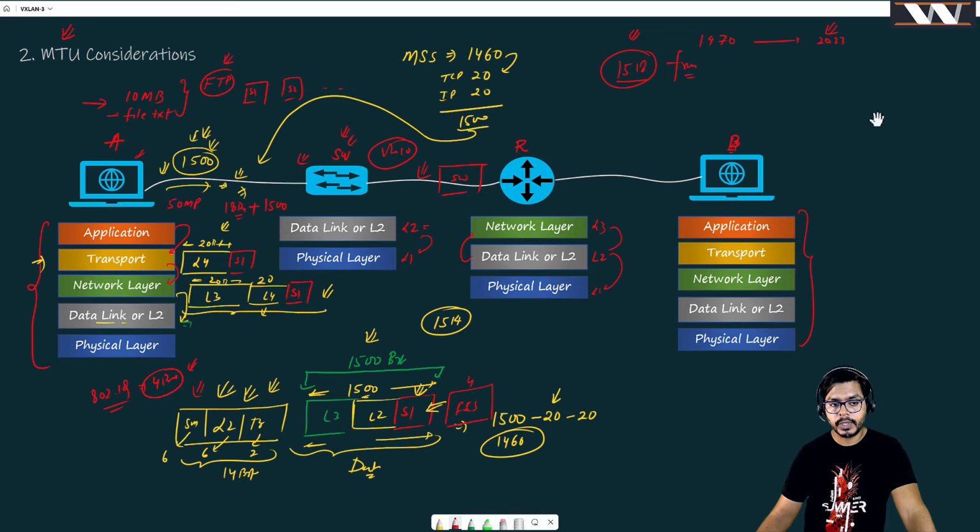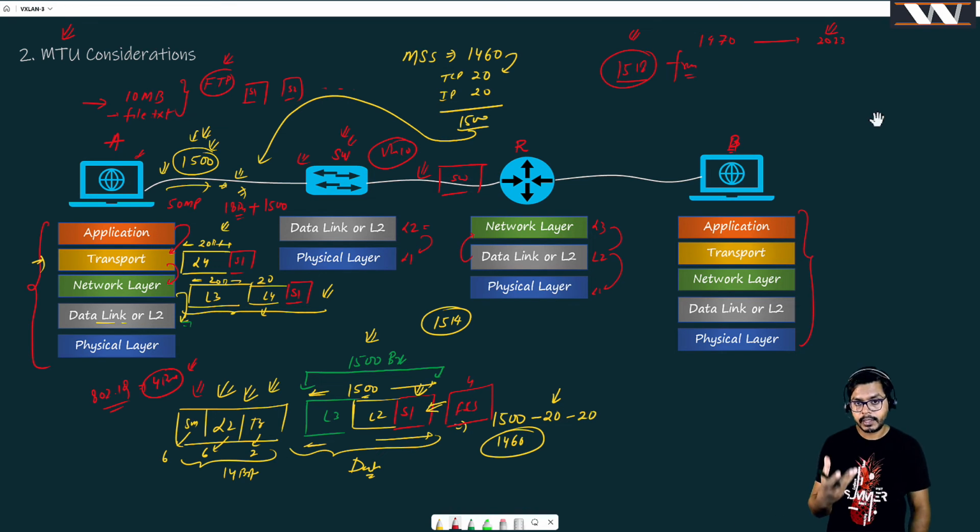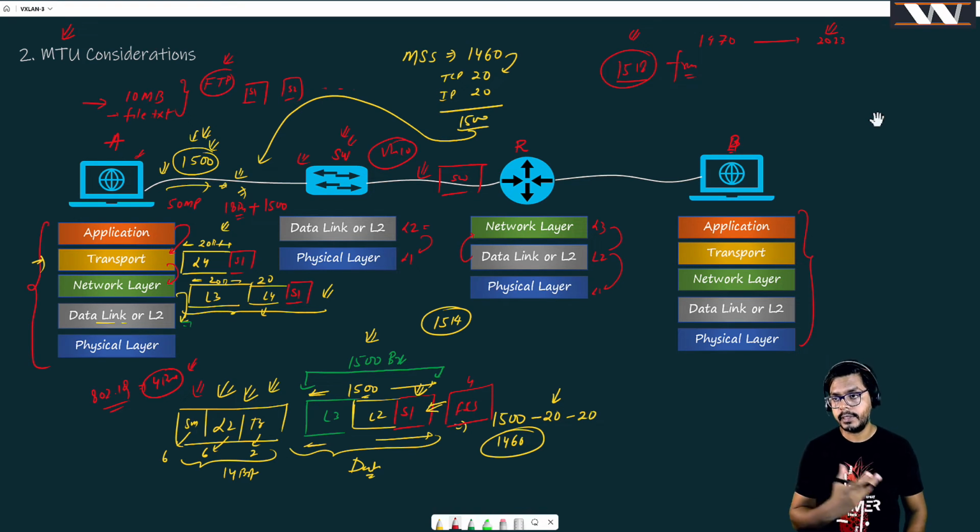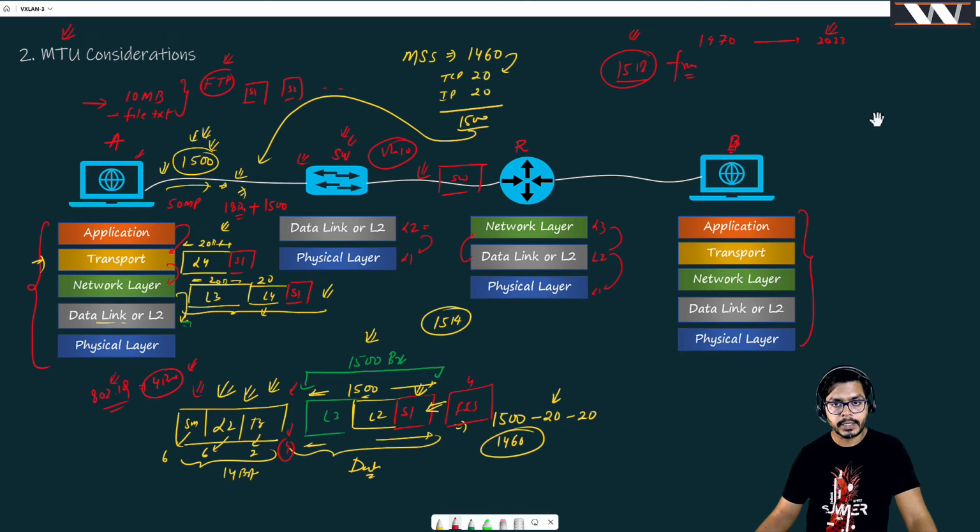Interesting. When you were in our switching classes, I explained this Ethernet header in detail, right? And if we add that 4 bytes of .1q header somewhere here, we are adding 4 more bytes.